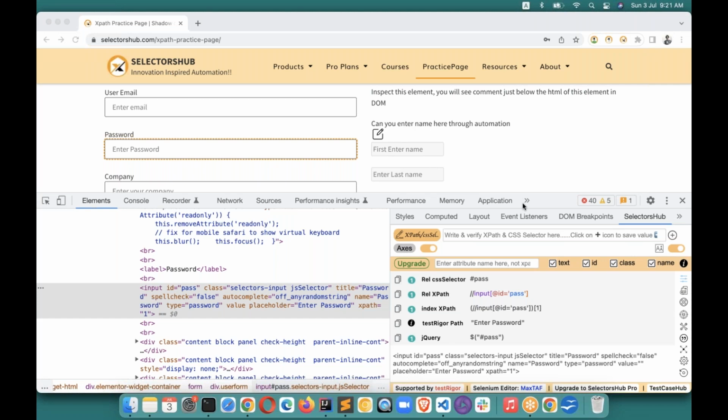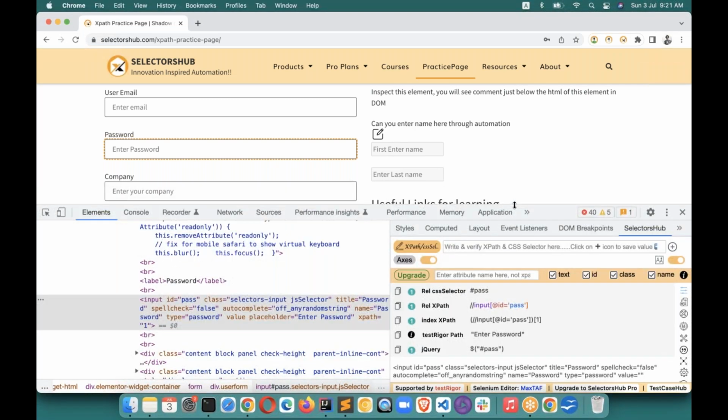Right, guys? So you know that you can automatically generate XPath for an element with respect to another element. Those who were using these selectors, were you guys aware of this fact that you can generate XPath for an element with respect to another element? Axes based XPath.